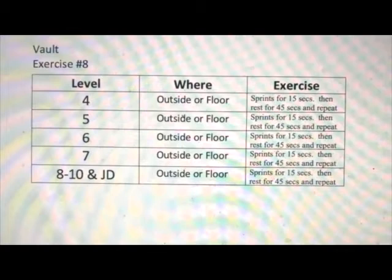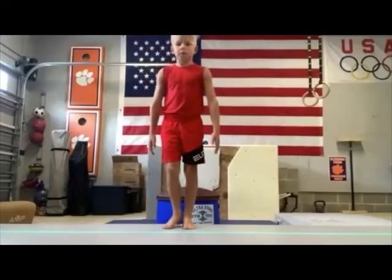Actually, this is not wall sprints. This is just regular sprints with your knees up. You don't have to do it on the wall. All right, let's go with Boone. Ready when you are. Ready, set, go.